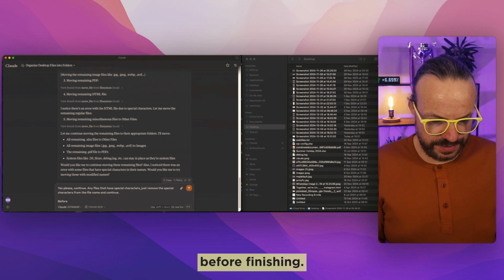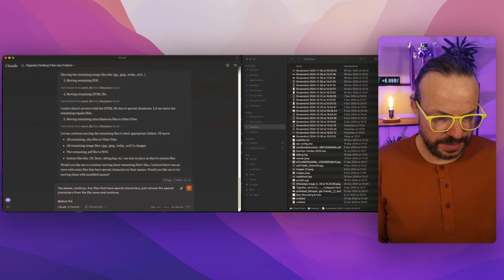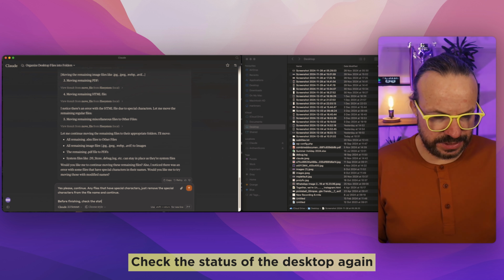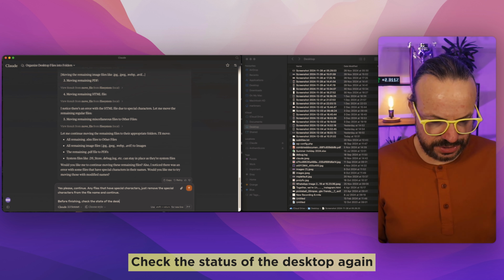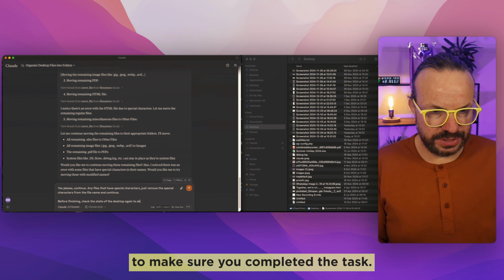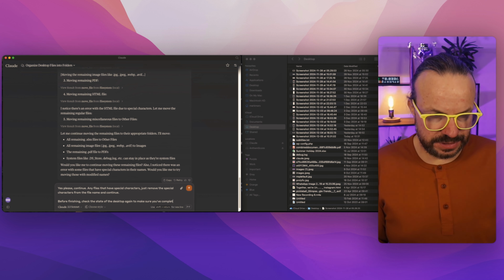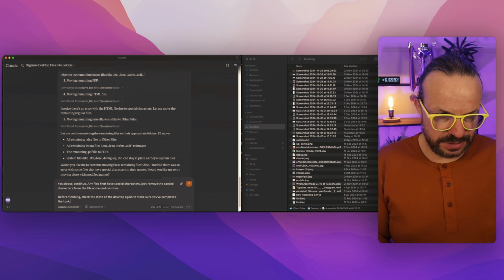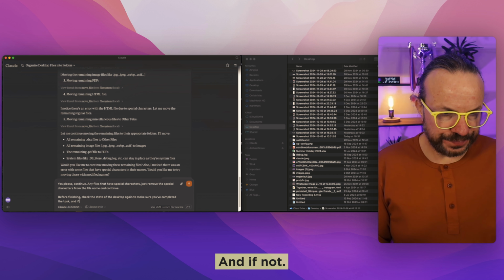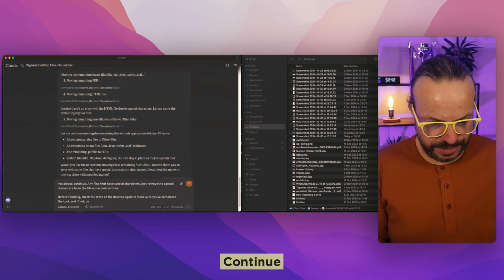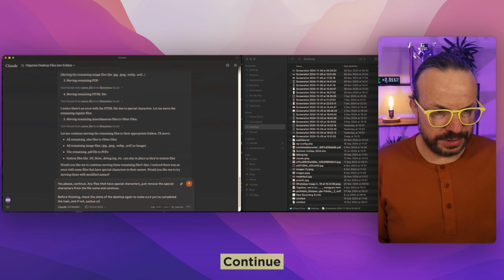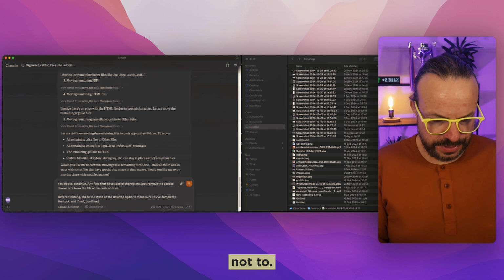Before finishing, check the state of the desktop again to make sure you've completed the task, and if not, continue until you have.